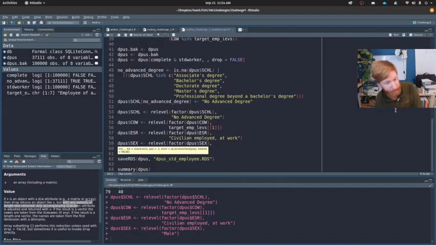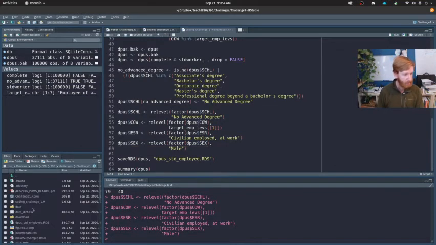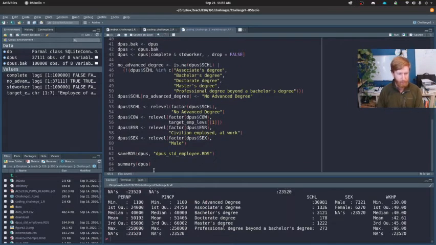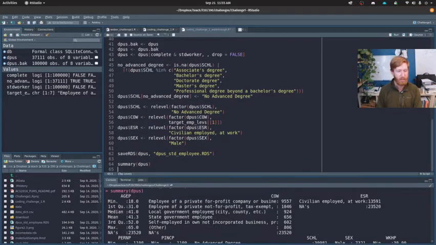And then this saveRDS, this is another way to back up your data. So have I got this? DPUS standard employee. Right now I've got something from the 16th that was 340 kilobytes. Let's see what happens when I overwrite that. 194 kilobytes. I might have left something out. But in any case, we're not going to load that back up. Let's see what we've got when we run a summary. We've got still some NAs on age P. That doesn't seem right. 37, that should be fine.